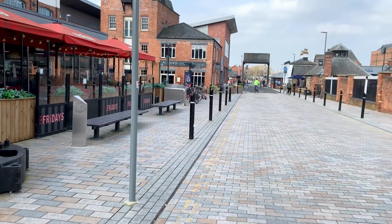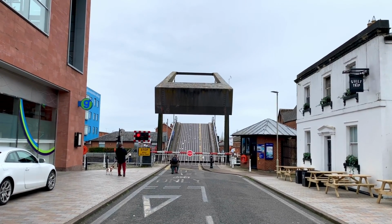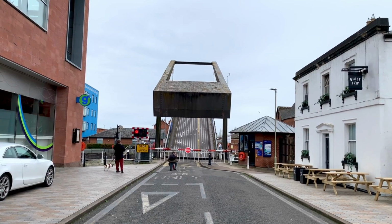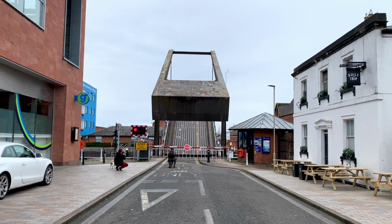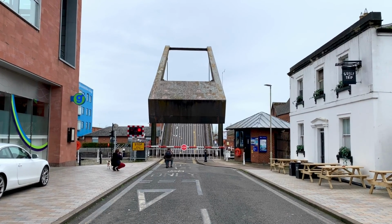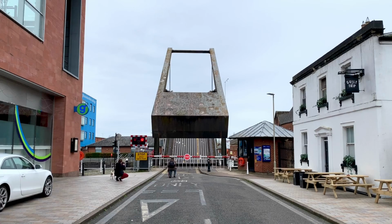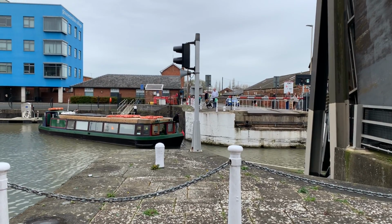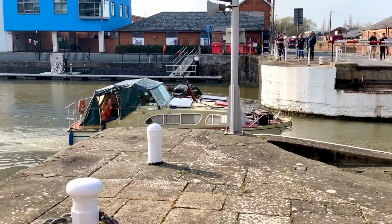I'm walking towards Lantony Road Bridge, a lifting bridge mainly used by pedestrians. Like most bridges on the Gloucester and Sharpness Canal, Lantony Bridge is operated by a bridgekeeper who opens the bridge for any vessel that cannot pass under it. Boats have the right of way, and when the bridge looks like this, there are boats either entering or leaving the docks. We'll have to wait to let them through, and there's plenty to see whilst we wait.